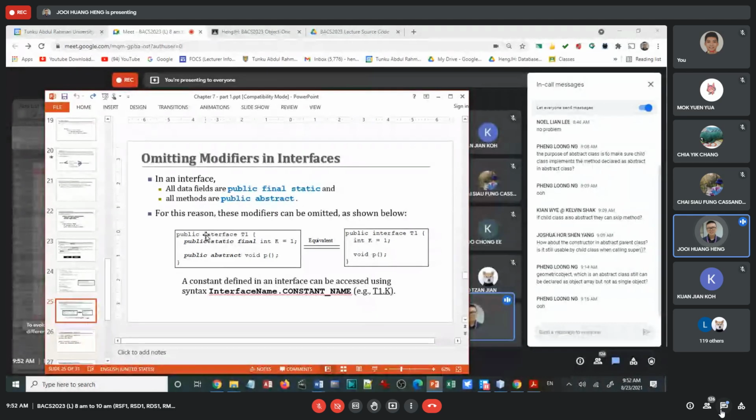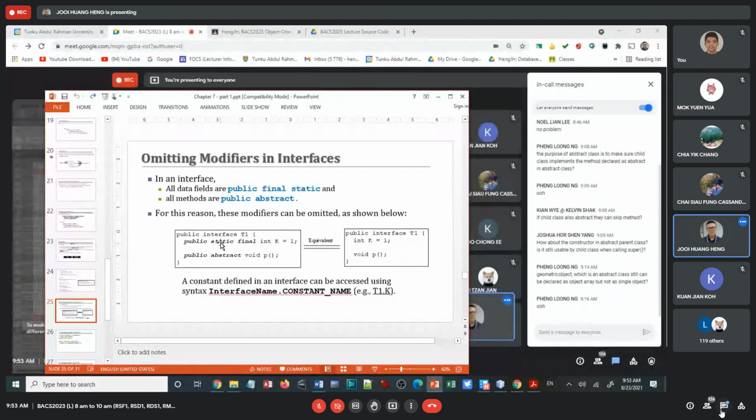For example, I write public interface T1, and inside it int k = 1; and void p(); like that. It's automatic: this is an abstract method, and this is a static final variable. It's equivalent, but I also advise you to put in just the few words, public static final and public abstract.